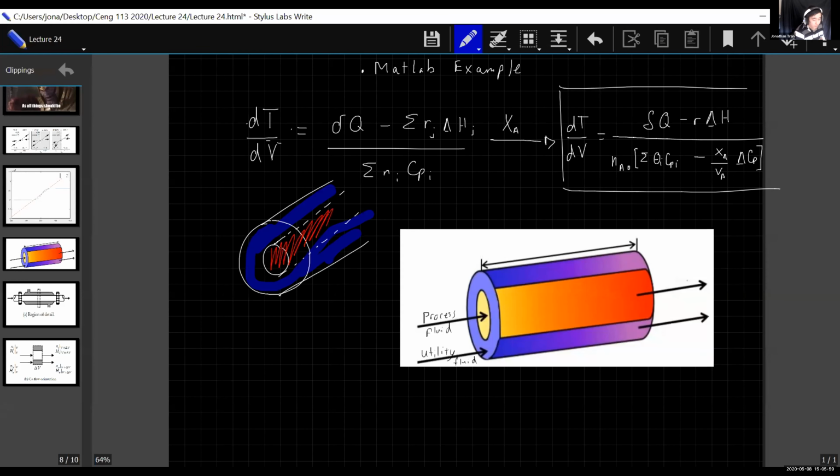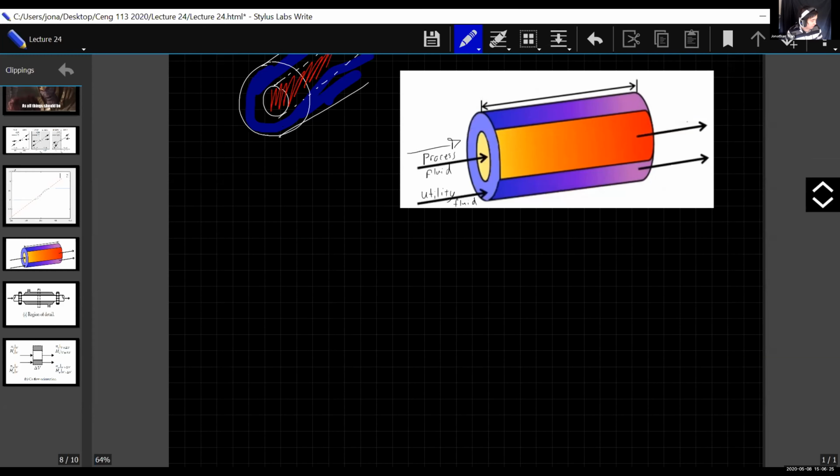And what makes this a co-flow heat exchanger is specifically the fact that the process fluid and the utility fluid go in the same direction. So you can then imagine that a counterflow heat exchanger would be if the process fluid and the utility fluid go in opposite directions. But for today, we're just going to be discussing the co-flow heat exchanger. And so another common depiction of these exchangers is detailed in your book.